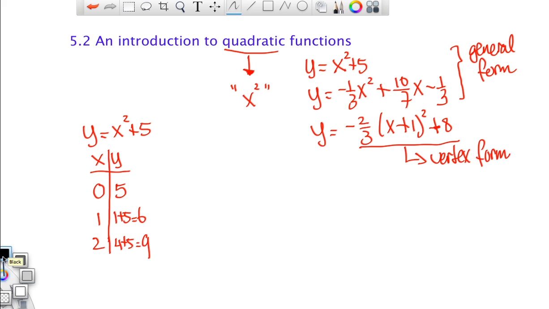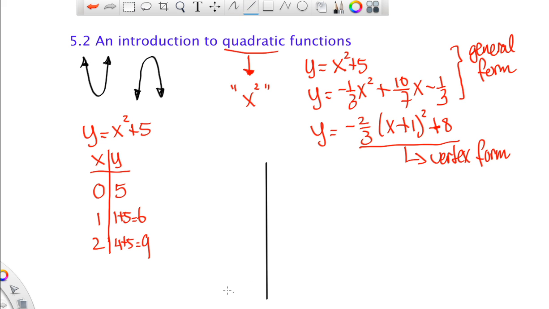Now, I'm going to graph that, but I want to think about what we know so far graphically about quadratics. We've seen a lot of these, and we've used this graph, or these two graphs, when we were trying to solve quadratic inequalities. So we know that the picture from this should look like one of these two. Well, do I get that? Let's just check. I just have positive values, right? So I don't need much on the negative side.